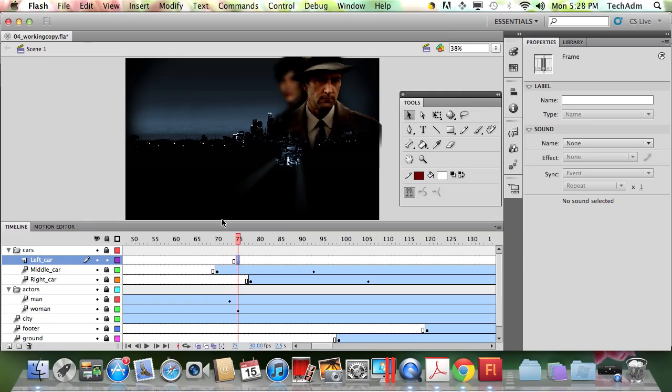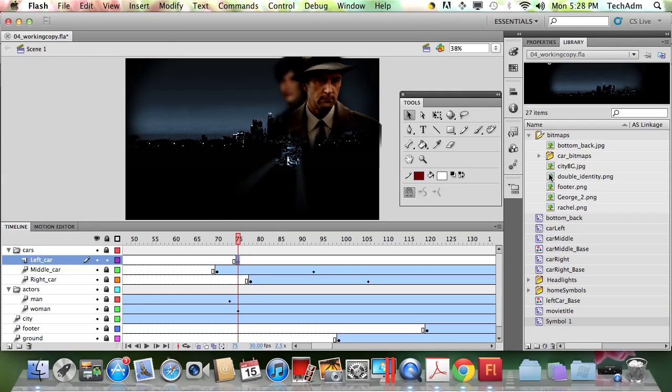Okay, so now we are here. So let's drag a new movie clip symbol called car left from the library panel to the stage at frame 75.